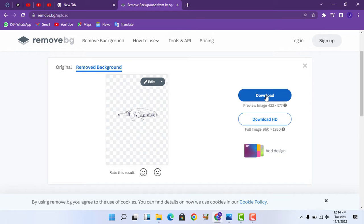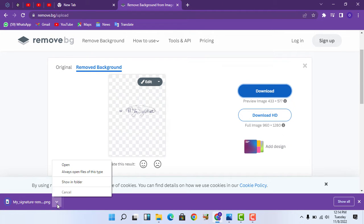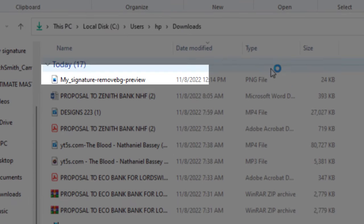Alright, so the next thing I want to do is, I'll just download this. Alright, so this is my signature. So here it is, my signature remove BG preview. Okay, perfect. So here's my signature without a background. So this is the name. It automatically saved the name as my signature remove bg preview.png.